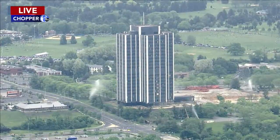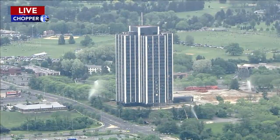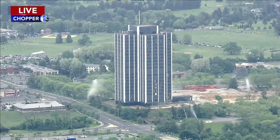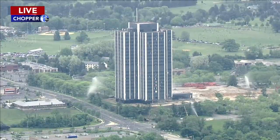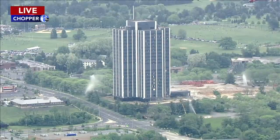There are also folks in restaurants, folks watching on the air. Martin Tower actually cost $35 million when it was built between 1969 and 1972. The planning started back in 1958, so it took a while to envision this. But then this great structure was created, standing at 332 feet tall.